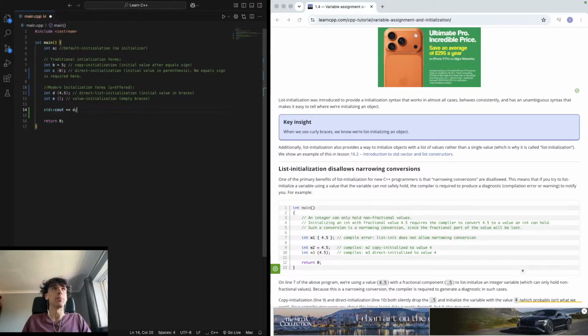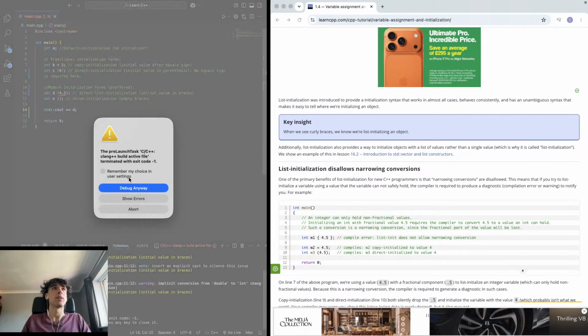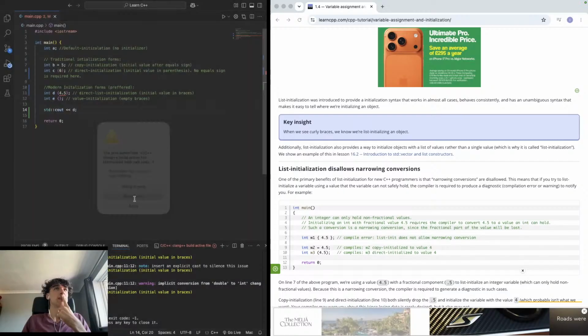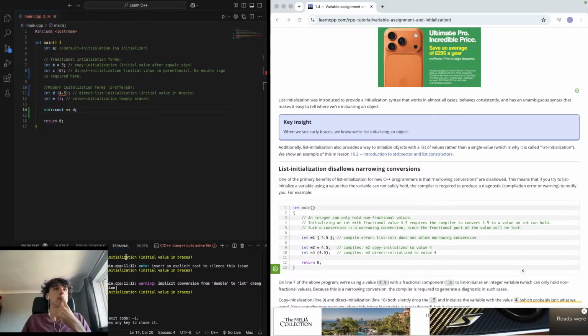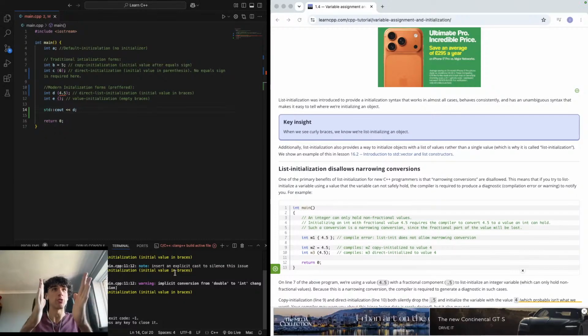I assume that would not run. So we'll run it in the terminal. Yes, okay. I understand now. Because it does not allow for narrowing conversion.